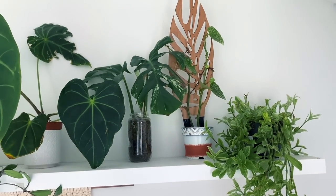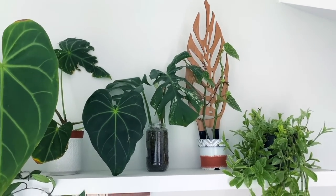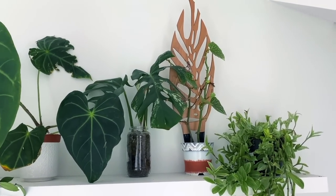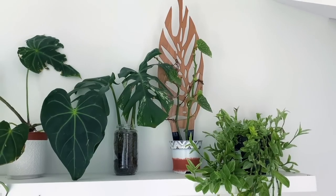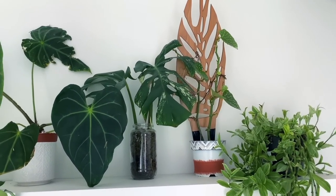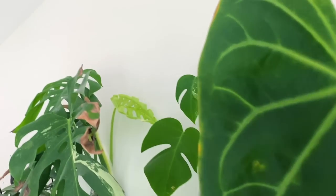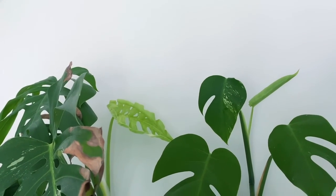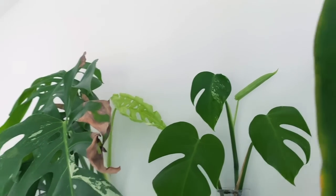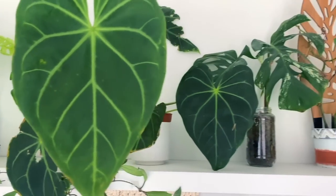But yes, I've put it just up there because I think, again, lighting wise, it's going to be happy. It's a process of trial and error, but I think that's going to do it better. And it is just generally cooler in my bedroom. So I think that should be good for now. Oh, also just noticed a nice little new variegated monstera leaf. Oh, in fact, two coming up there. But yeah, right, okay. That's where I'm leaving those plants for the time being.